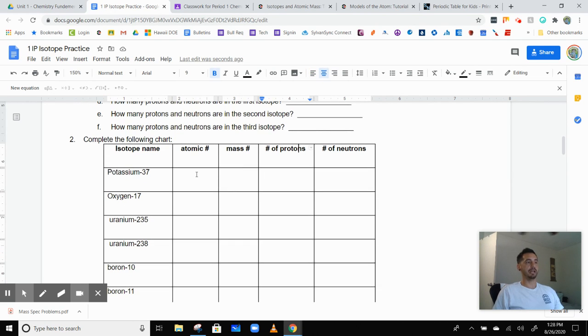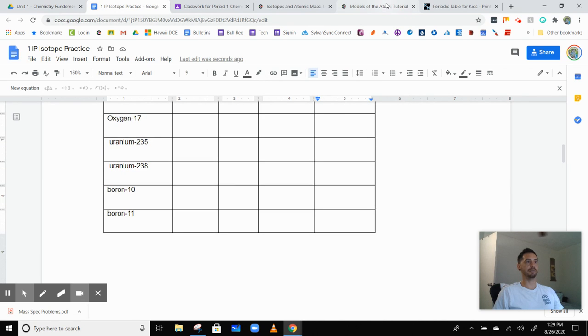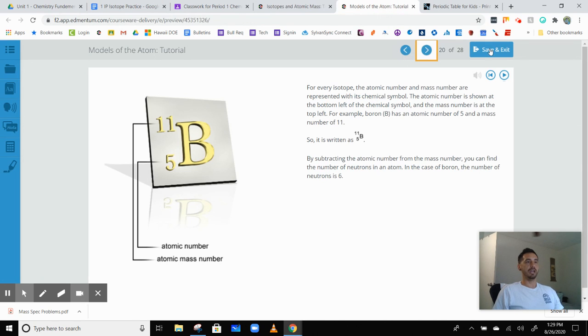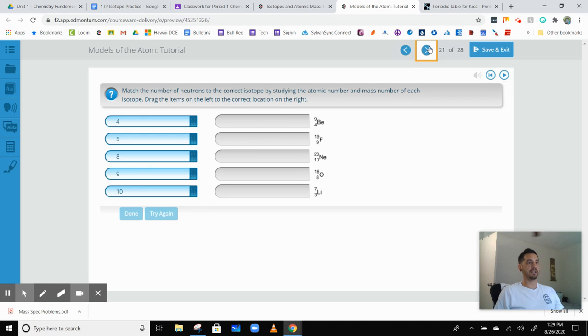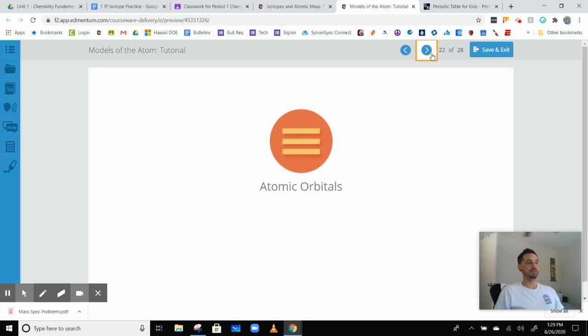And then the number of protons is the atomic number. The mass number minus the atomic number, and you get the number of neutrons. Okay, so you should be able to do that. That should be pretty simple for you. Okay, and so again, this notation here, if you want to do it in the tutorial, great. I'm not even going to go through it. You can work on that on your own if you want to.